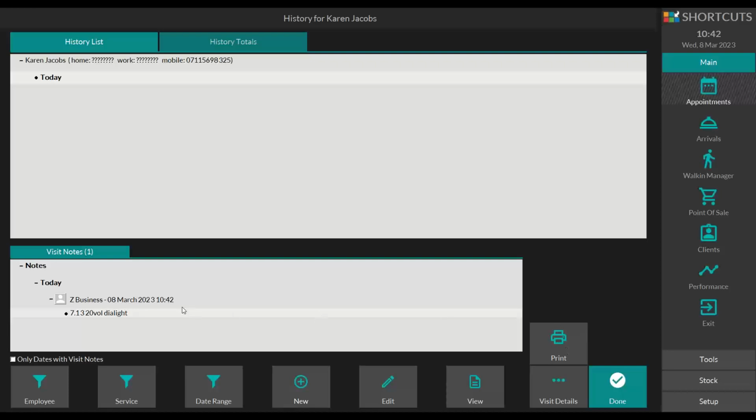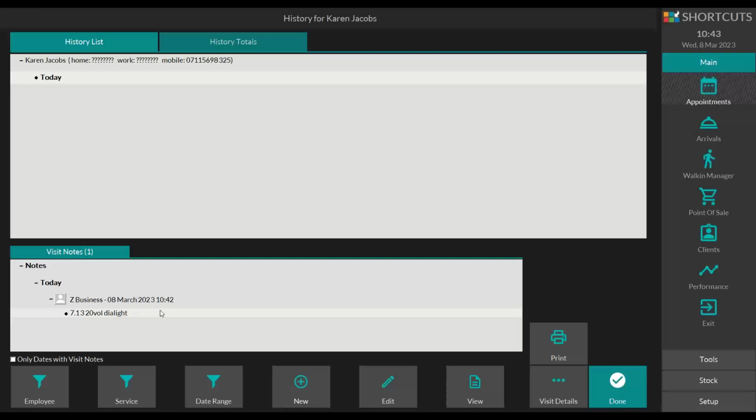What we can also do, you might have lots of color notes. This client may have been visiting us for several years, and we change the color sort of every 6 months. Now, not just color, ladies and gents, we can also do this for nail varnishes, clipper grades, you know, whether they had it tapered around the back, whether they have it feathered on top, using a cut throat, anything like that. We can put any information in there, any service history in there. So it doesn't just have to be color. We can say we use clipper 1, blended, scissor over comb, anything like that. Anything you feel is applicable to the service, we can put that in there.